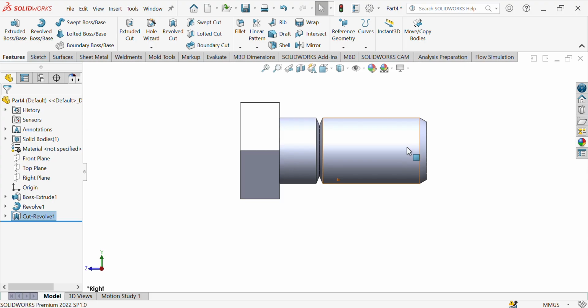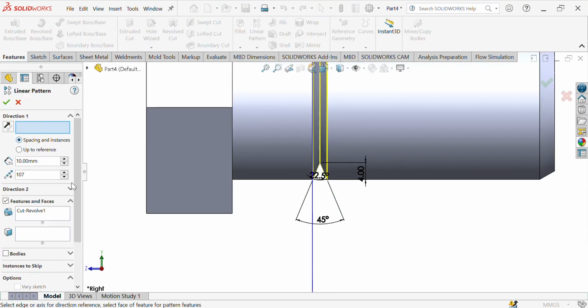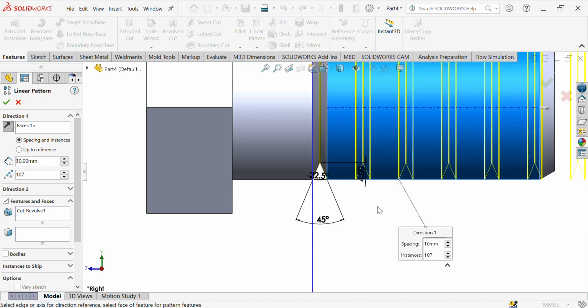Now go to linear pattern. OK. Direction you can select this and let's keep this 3 millimeter.